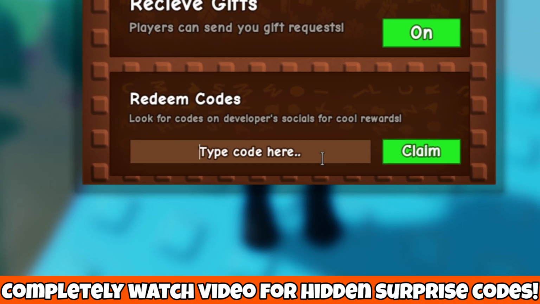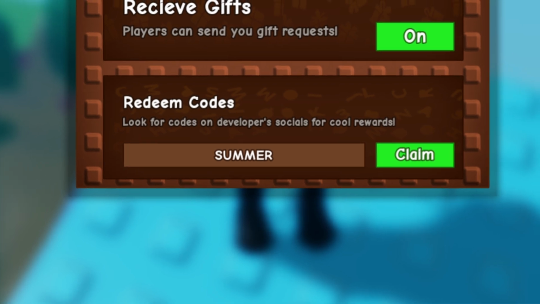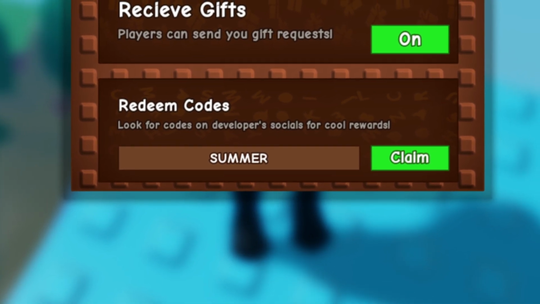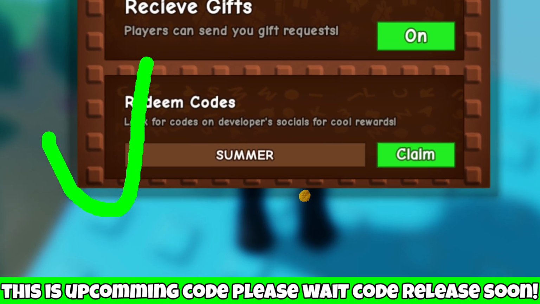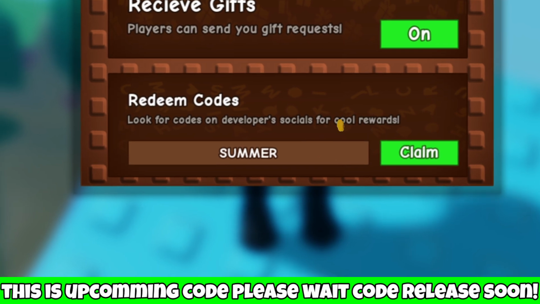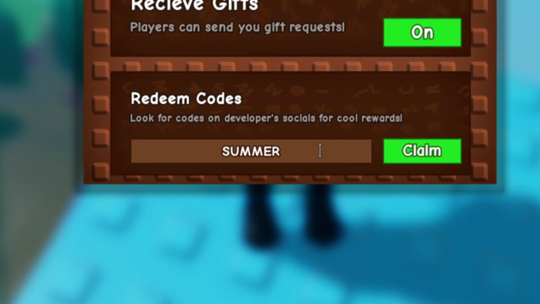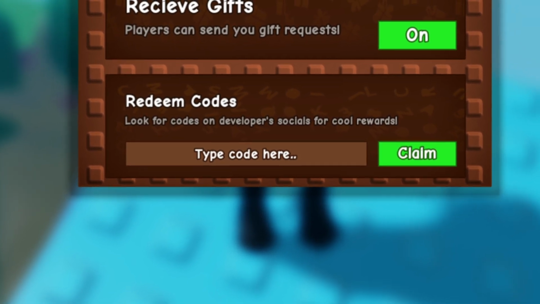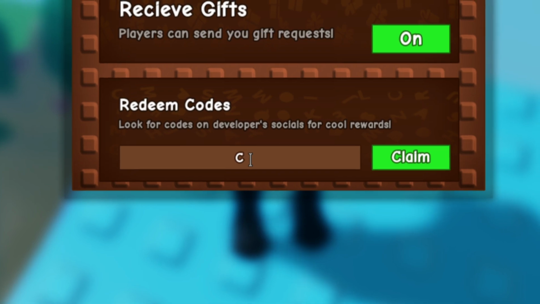It is going to be the summer code. This code is for the upcoming update. So this code will probably drop inside of the summer update of Grow a Garden, so you can expect this code inside of the summer update. As you guys can see, can't really redeem it yet, but in the summer update, we can actually redeem this code. The next code will be crafting.